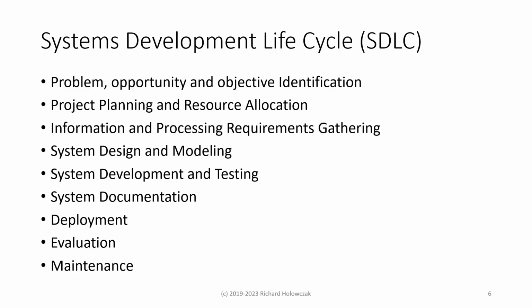At the very start of our system development lifecycle, we need to identify the problem, opportunity, and objective. What is the problem that the business or organization has? What is the opportunity that they might want to take advantage of by having a new system? And what is the objective? What will the business or organization be able to do once this new system is in place?